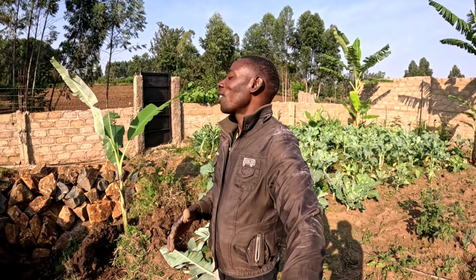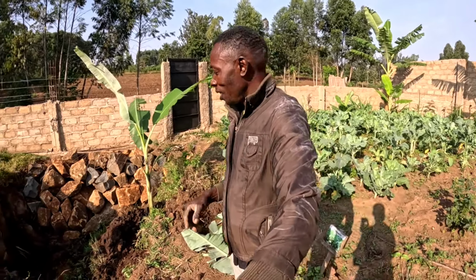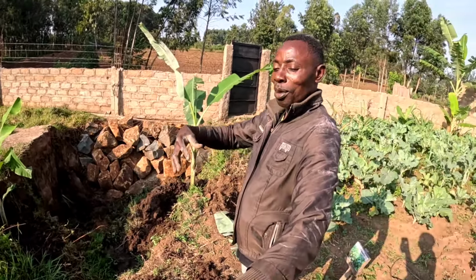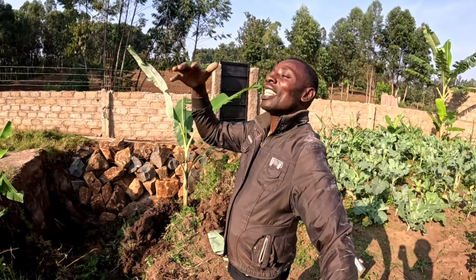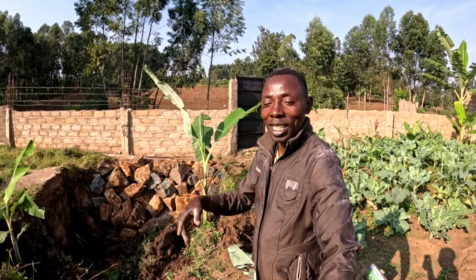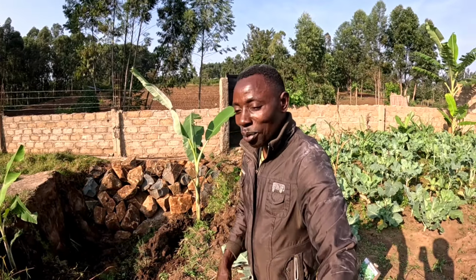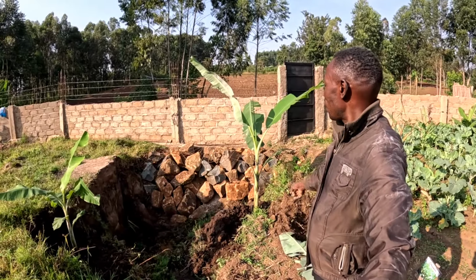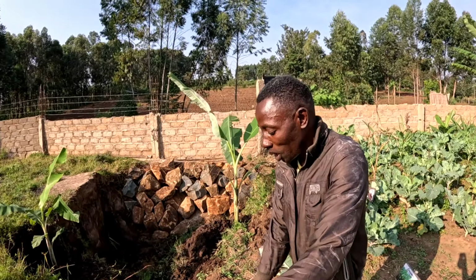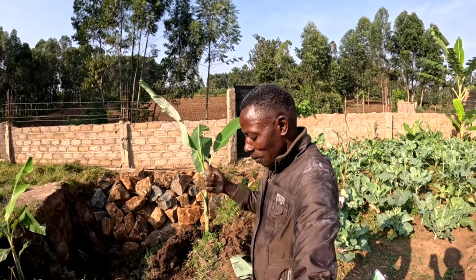Here we are making it fruity for our stomach. If these things grow, our stomach will be full. Another person from anywhere will also benefit. If we can't eat all of them, we'll be sharing them and giving others. That's the way things are. Me, I'm very happy, I'm just putting things here. I already planted that one. We utilize the small area, no wasting on it. It's small here. Inside there, I've decided on sugar cane.